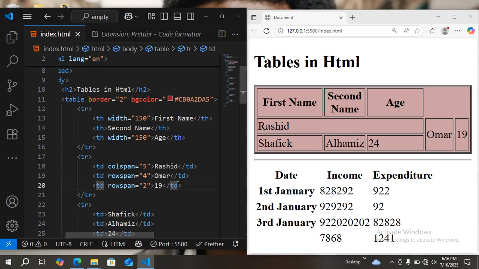So we have seen also how we can make cells of a table span more than one row or column using the rowspan or colspan attributes. For long tables, you can split the tables into a thead, a tbody, and a tfoot. So we have seen all that. So play around with them.